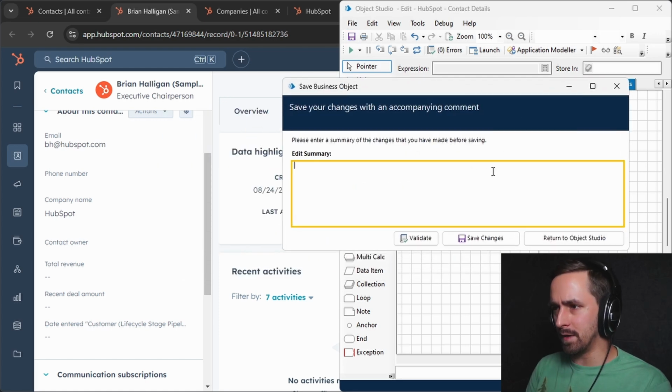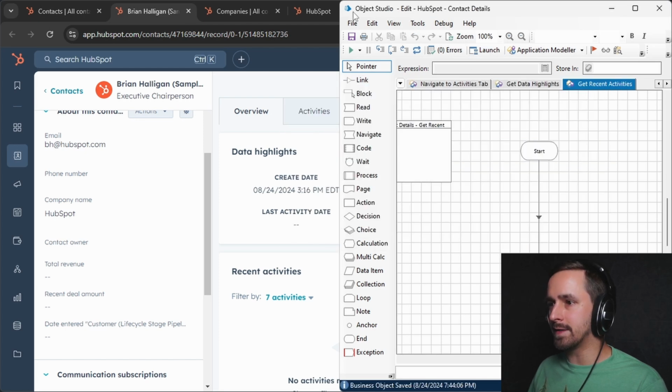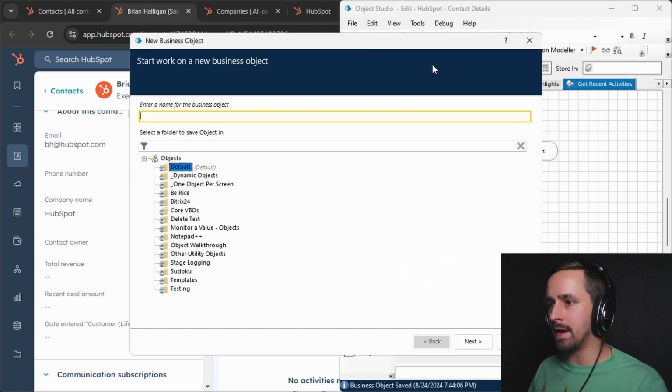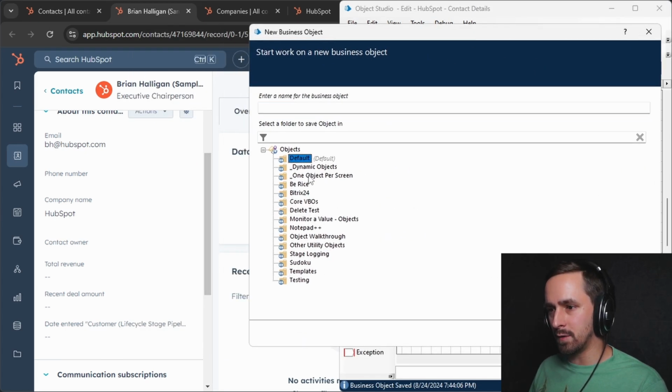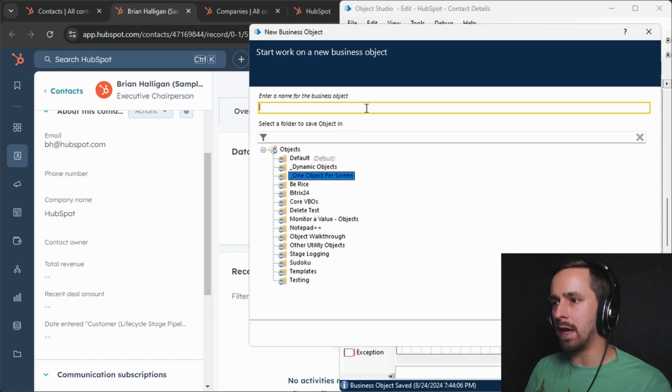So we got to save this. Let's see, created, oh wait, no, I had already created this. So set up initial actions. Now that it's saved, I'm going to do file, save as, go to one object per screen, and we're naming this HubSpot company record?